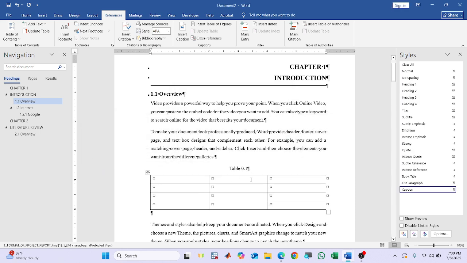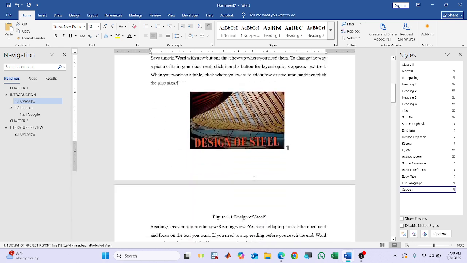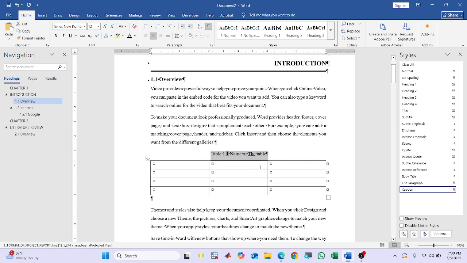So what is the name of this table? You keep the name of the table, whatever the name of the table is. Okay, and you change this first one to heading, and if you see, only the second one is highlighted. Now we want this to be on the left side, something like this. But if you update the caption, the figure will also go to the left side. If it is said to keep both on the left, then it is okay.